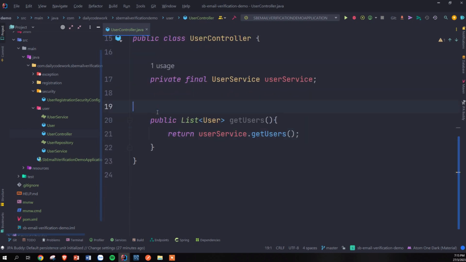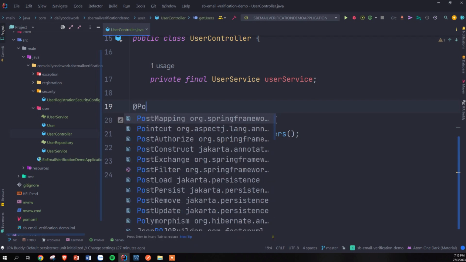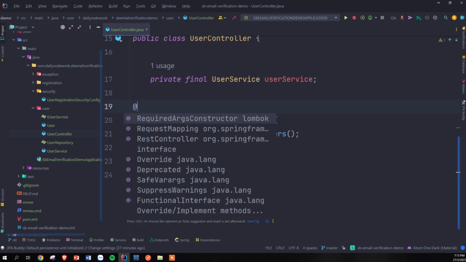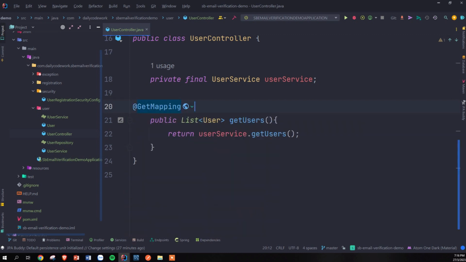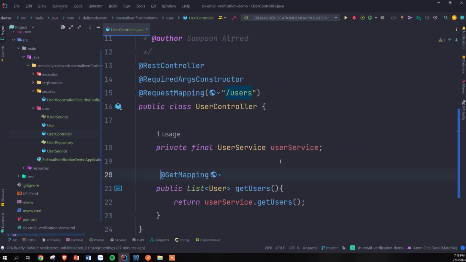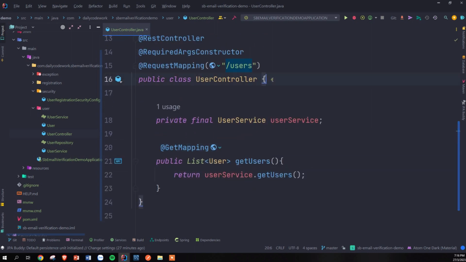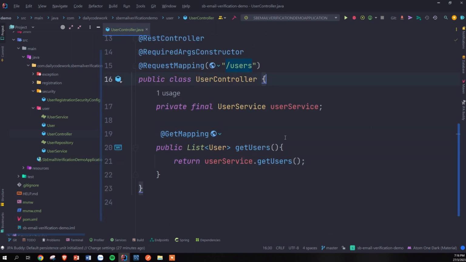So this one here is going to be at post request. No, not at post. This one is at get, because we are getting users. So this one is going to be get mapping here of users, right? I'm just going to put this in the way formatted. And so this is what we need for us to get our users from the database, right? For now, we're going to close this down.